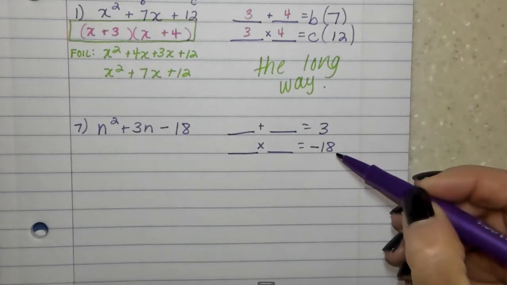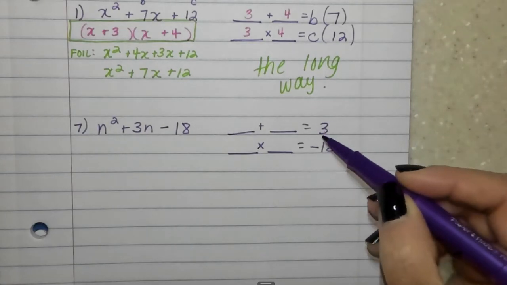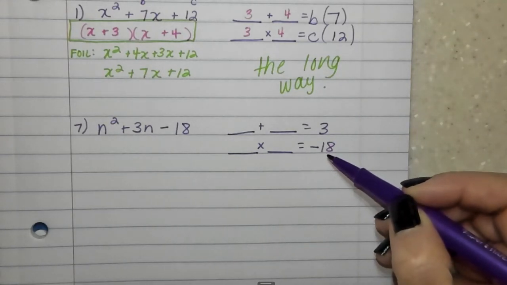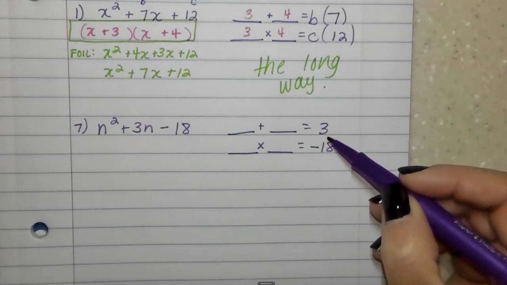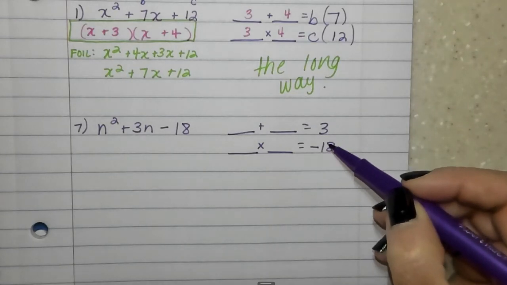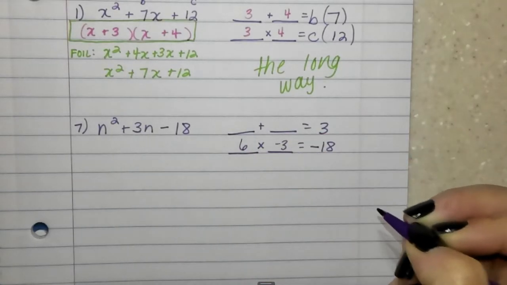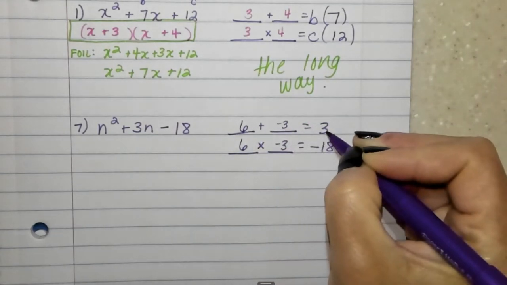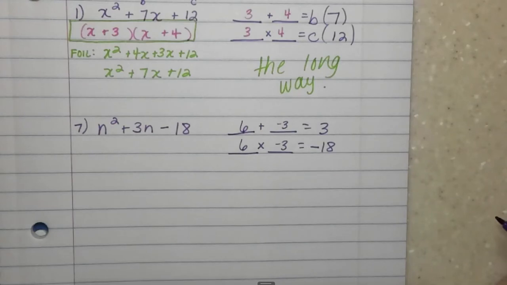What multiplies to get 18? Well, 1 and 18? Nope, never is that going to ever sum up to a positive 3, even if one of them is negative. How about a 3 and a 6? A 3 and a 6. If the 6 is positive and the 3 is negative, okay, that would work. That's it. It's a positive 6 and a negative 3. Because guess what? A positive 6 add a negative 3 has a sum of positive 3, and if you multiply those, you get a product of negative 18. So those are your two pieces. Those are your two factors.